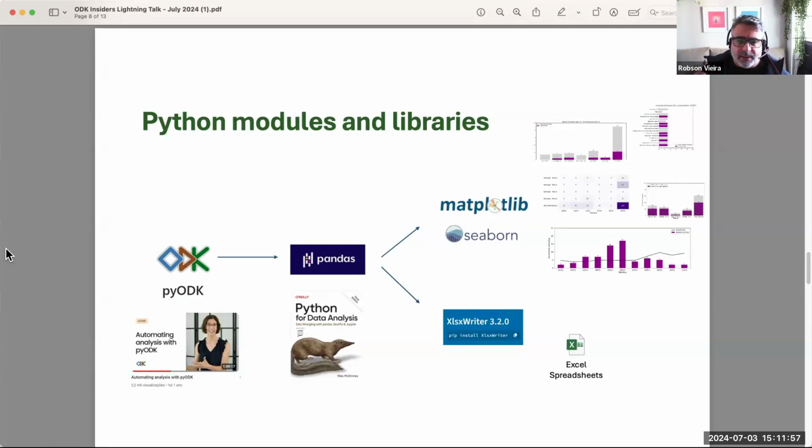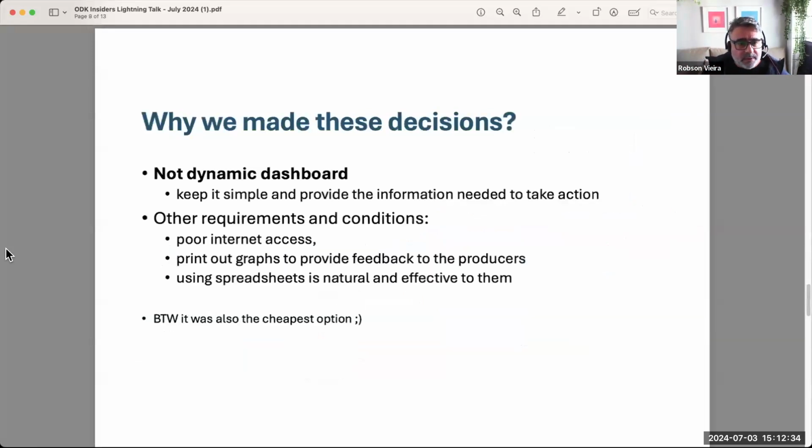We use matplotlib and seaborn to create the plots, to create the visuals. And we have this module XlsxWriter that is extremely nice to work with Excel spreadsheets. So we can generate really nice spreadsheets. It's almost the same way that Jan has shown with the Word documents. It's an integration, so you can start from Python code and write everything into Excel, so people can use the Excel spreadsheets that they are used to. They are very familiar with that. So the next one, please.